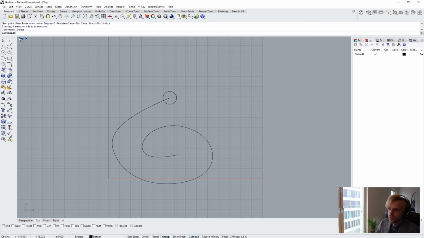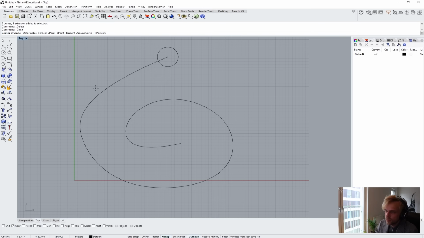Then you have near snap. Near snap, if I turn it on and I also want to create a circle, if I hover my mouse next to any kind of geometry, it's going to find the nearest point. Be it an edge of a box, it's not going to find the nearest point on the surface of a box, but on the edge, right? So it still needs line information. If I hover my mouse next to it, I can create a circle from the point that was found here, which was the nearest point on the curve, right?